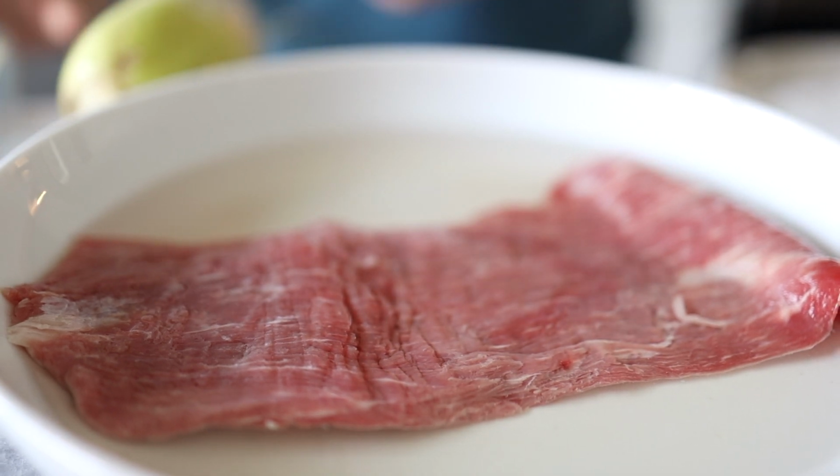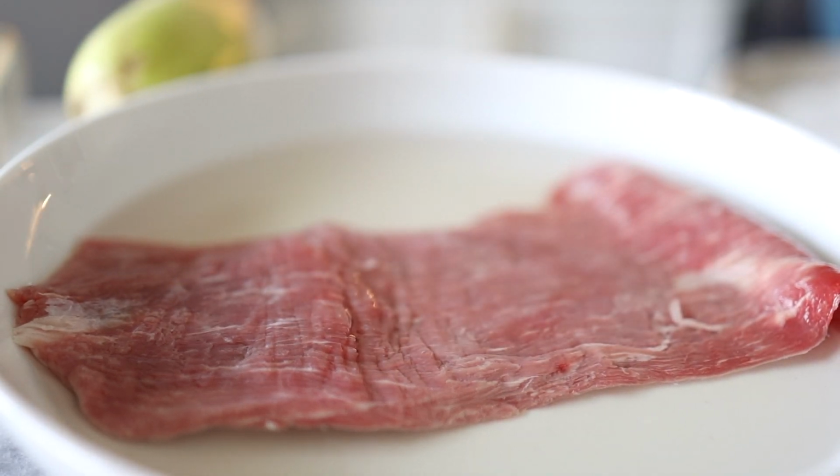So first we're going to submerge the meat in some water, and I'm going to drain that at least 3 times before I start cutting it into bite-sized pieces for the soup.